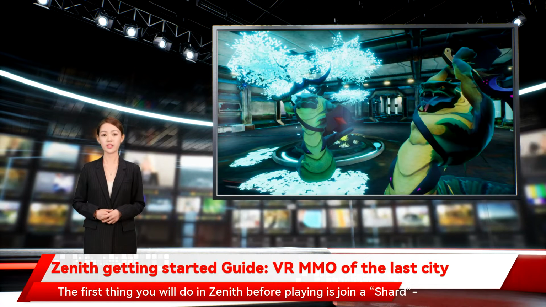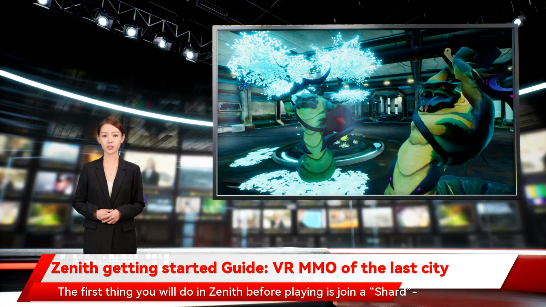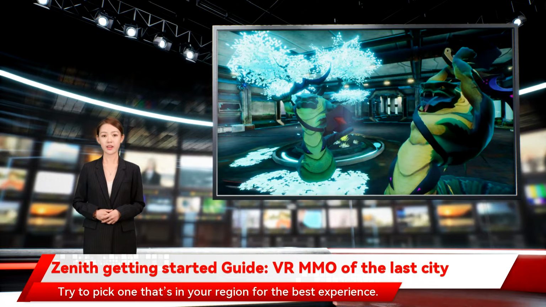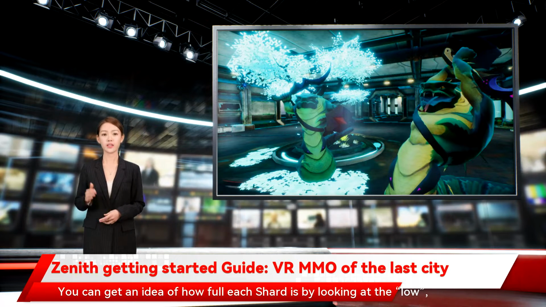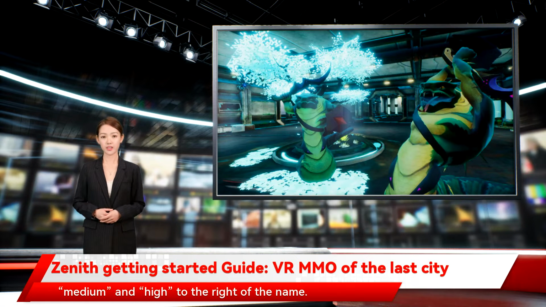Who are you? The first thing you will do in Zenith before playing is join a shard, a server. Try to pick one that's in your region for the best experience. You can get an idea of how full each shard is by looking at the low, medium, and high to the right of the name.